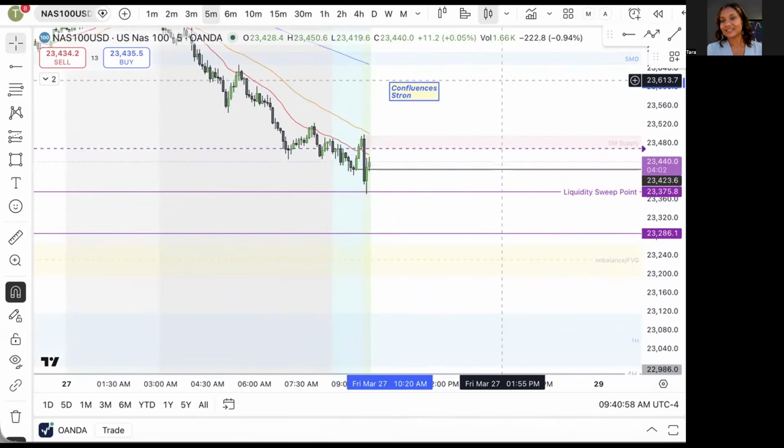Okay, so we know that there was a strong push down at open, during the opening bell. We're also noticing that there is a break of support, just a break of minor structure there. And we are also trading below the EMAs. And so those are our confluences that help to support our idea that price will continue to the downside.